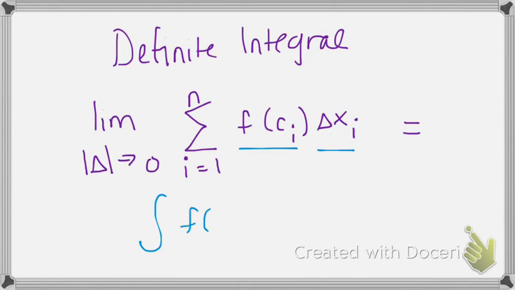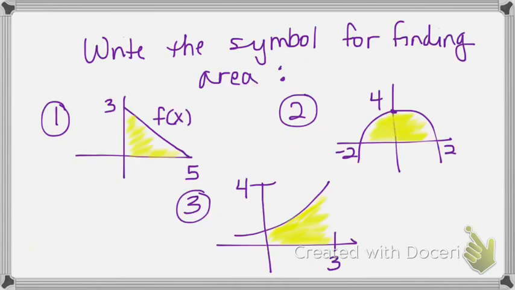We talked about an integral before. We found the antiderivative, but the way that we notate it is from a to b. A is called the lower limit, b is called the upper limit, and that is like from where to where. Like if we were finding rectangles from 0 to 3, a and b would be 0 and 3. So this is our new notation, and this represents finding the area from a to b of f of x. And it's from the curve to the x-axis, and there is a little bit of an issue that we need to talk about whenever it's below the x-axis, but you're always going from the curve to the x-axis.